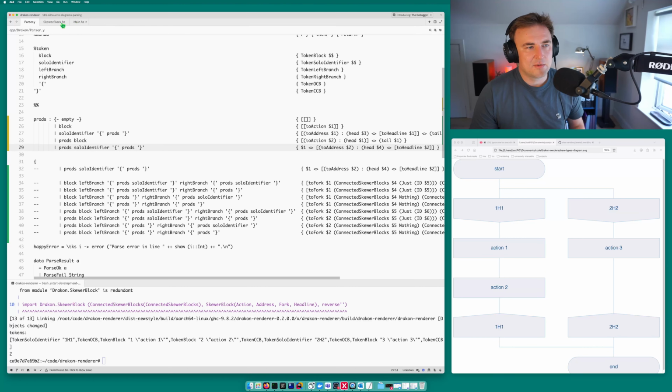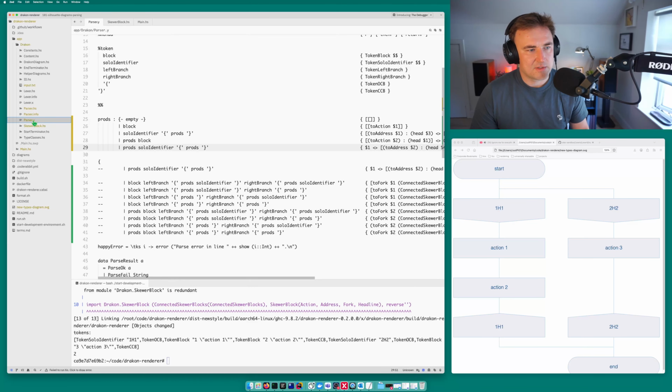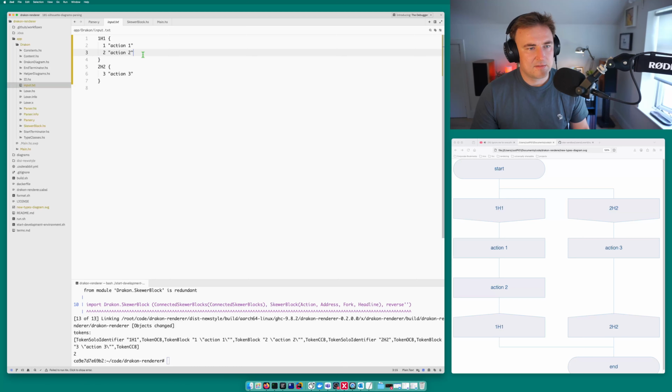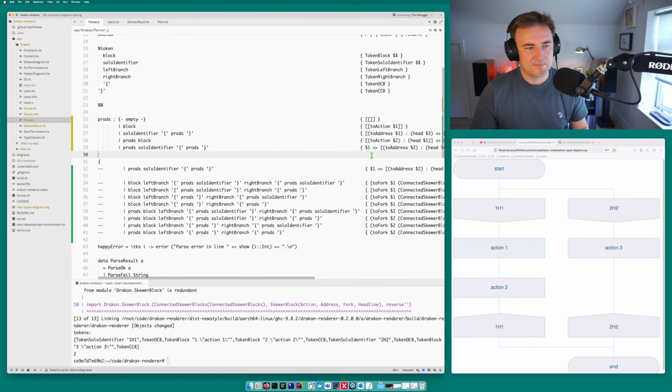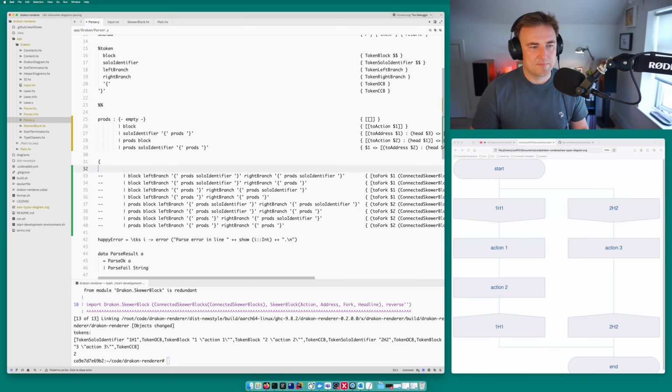Let's modify the input so it's fixed symbol, like hash. And in the parser, let's restore this.